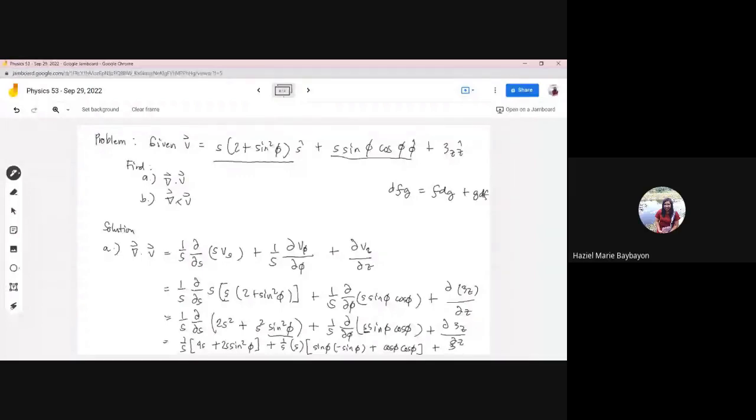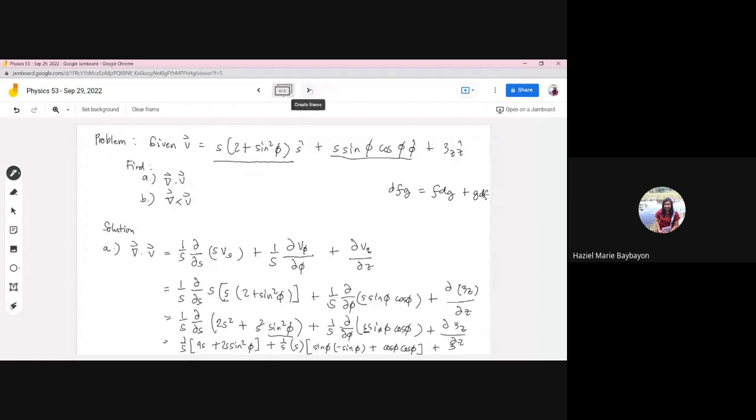So let us simplify this one. So kini siya klase, pwede na to i-distribute din nato si 1 over s. So ang mapili na lang dire kay 4 plus 2 sine squared phi. And then here, cancel out na po ni si s. S times 1 over s just equal to 1. And then kini din atong i-simplify.